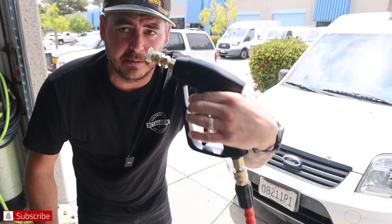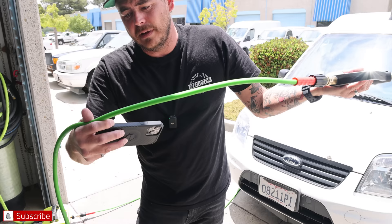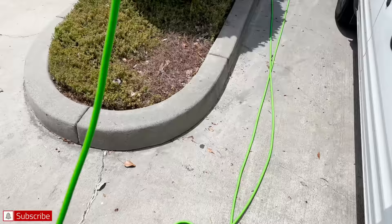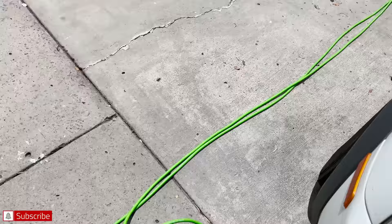Now I'm going to put these back together and take them out front, hook it up to a basic Ryobi 1800 PSI electric pressure washer. First up, I just hooked up the green hose from Yamatic to a 4,000 PSI pressure washer gun. I just laid this thing out completely and I'm very, very impressed with how well it's laying out — it's not kinking up or trying to stay tied up at all. You can see it's just laying nice, flat, straight, and easy to work with. Way, way better than your standard pressure washer hose that comes with an electric pressure washer.